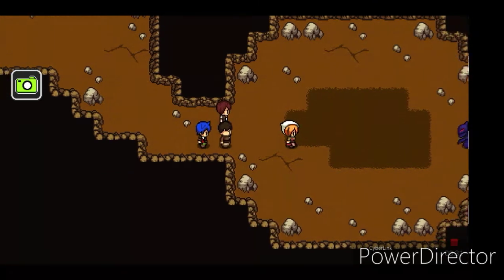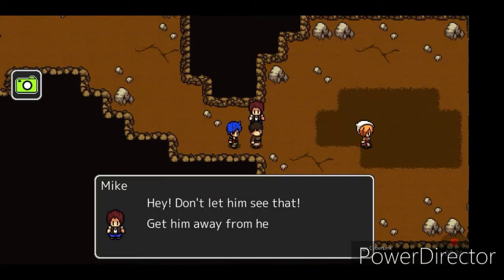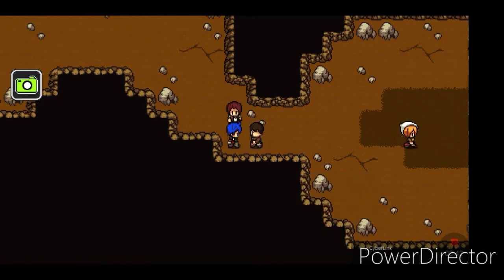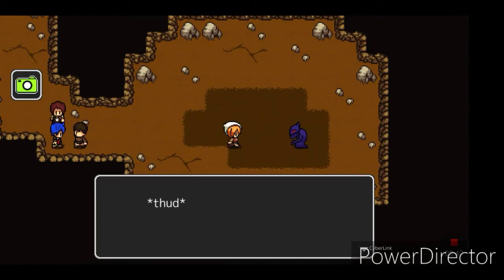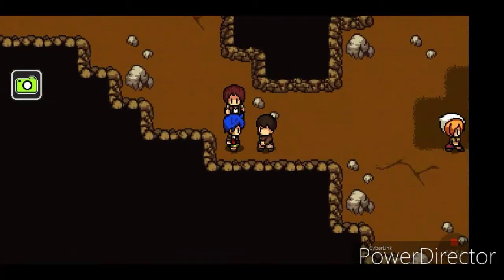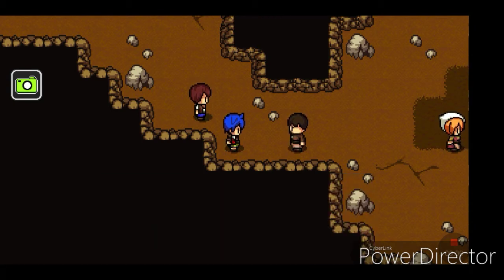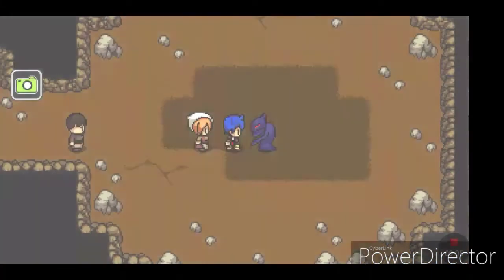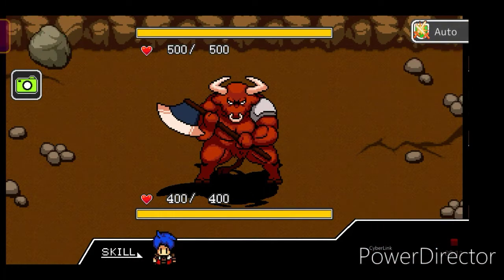At certain points you will see a witch, who will cryptically speak to you and tell you about your adventure. In her words, you live a sad but necessary existence, and she vows to help you see it through until the end. Each new companion you meet struggles with their own trials they must overcome. It's pretty basic, but the pace they keep allows excitement and tension to build, and is very well done since you are not bogged down by hours of filler and tutorials. You will journey across many varied locations, each unique in design, which really does help keep things interesting. I love that they stay true to the retro stylings of the SNES of the past.